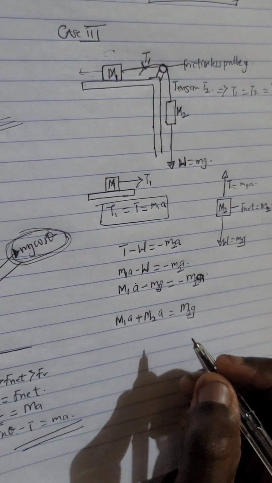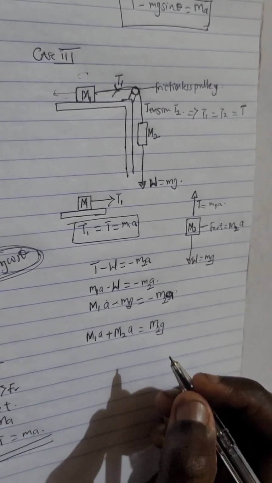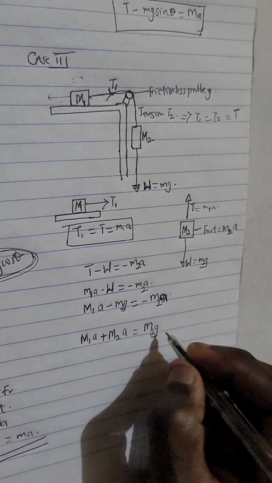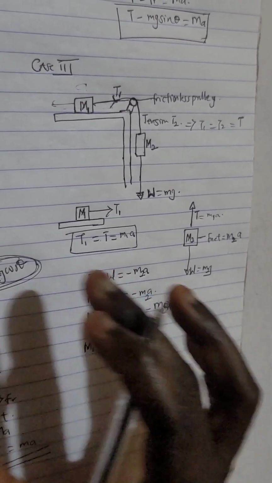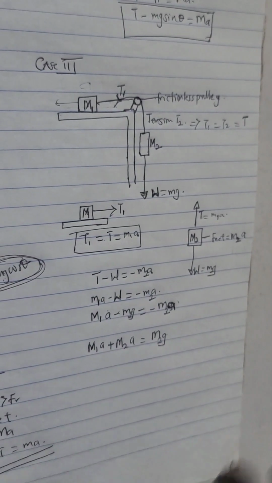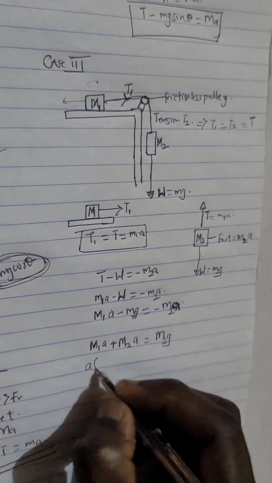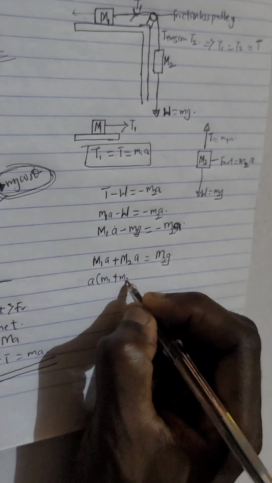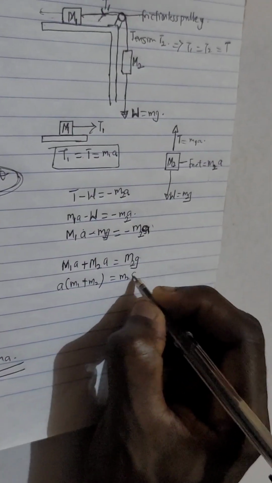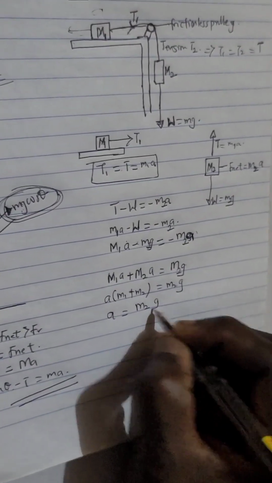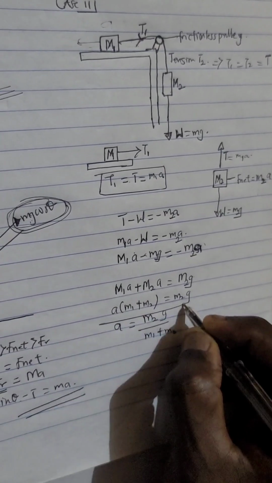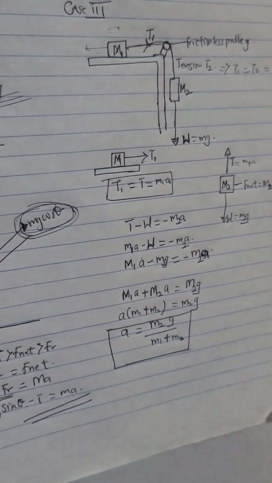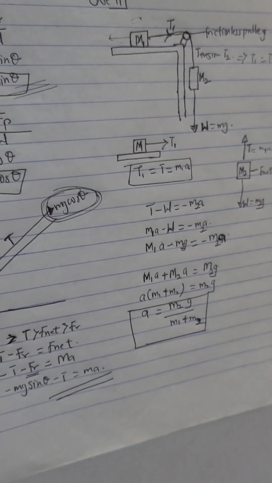I already said that the accelerations must be the same thing. I'm not talking about the g or the acceleration due to gravity. I'm talking about the A, which the acceleration is not known, but it can be calculated. A into bracket M1 plus M2 equals to what? M2g. So A now becomes M2g over M1 plus M2. So this is the acceleration to be used when we want to calculate something relating to this.